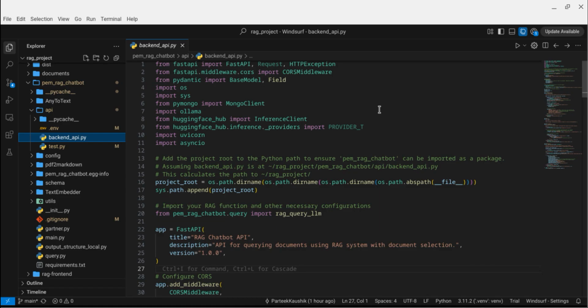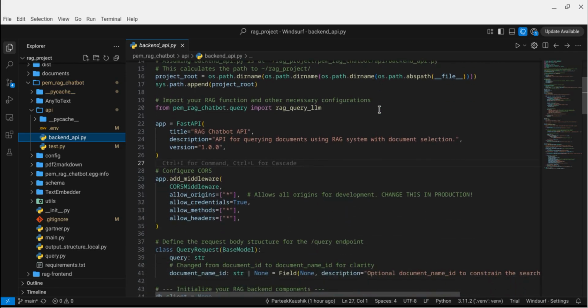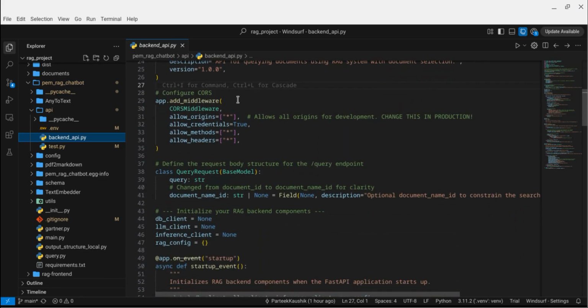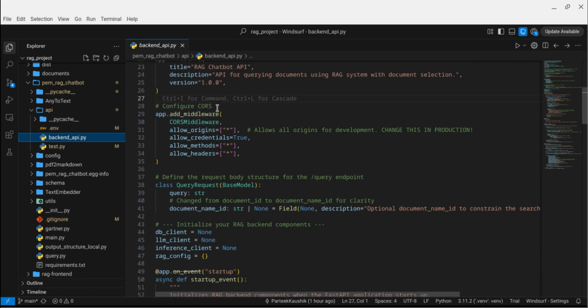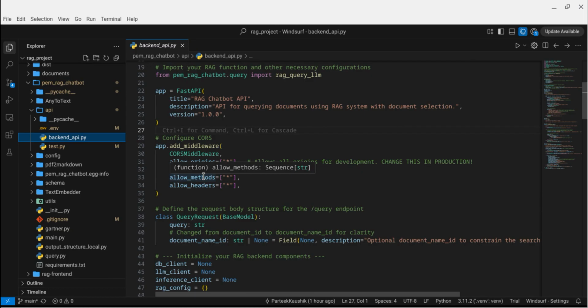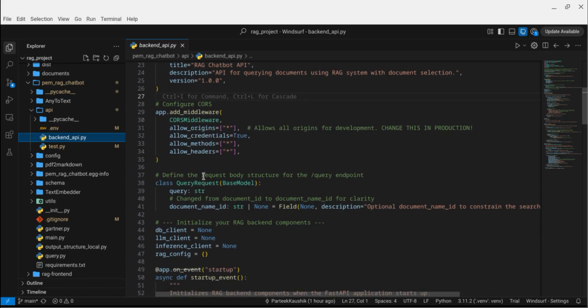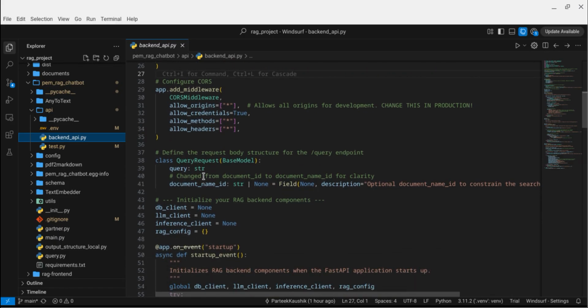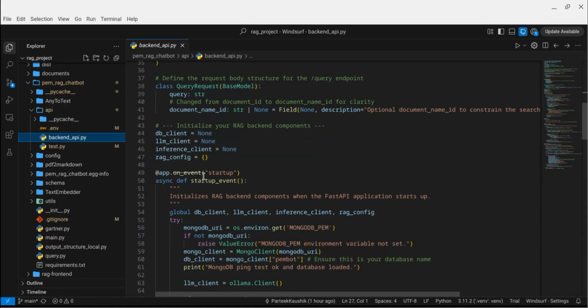And I worked on this API to connect our project with the front end. For this API, I am using FastAPI and Hugging Face. I have already resolved the issue which we usually face when running front end and back end on different ports.